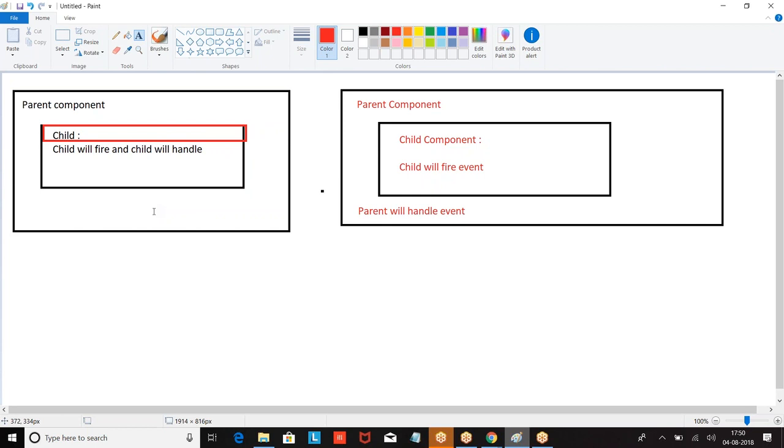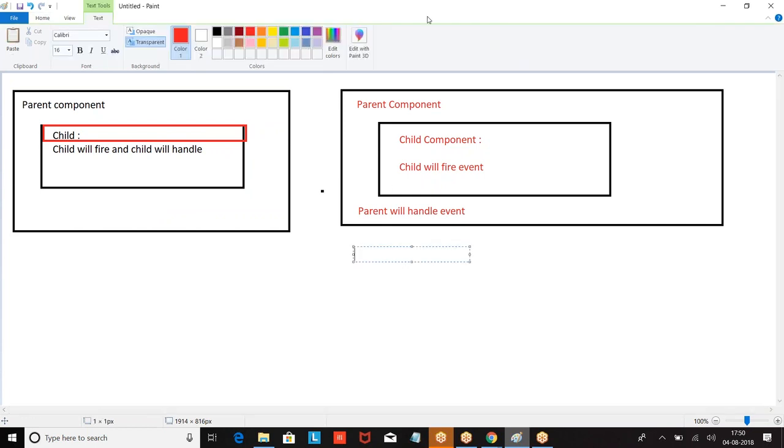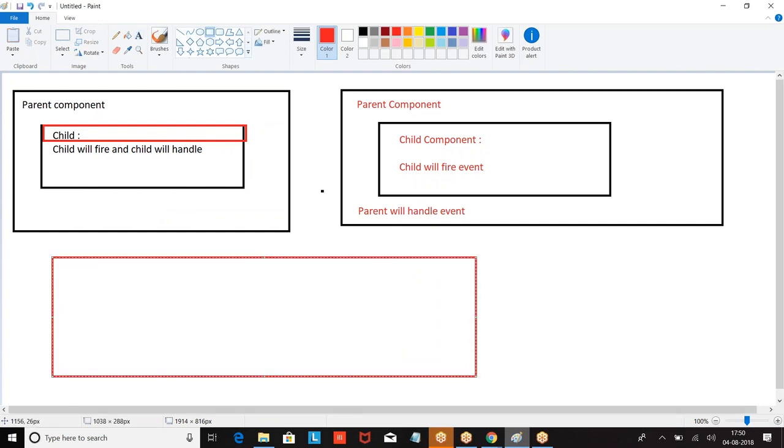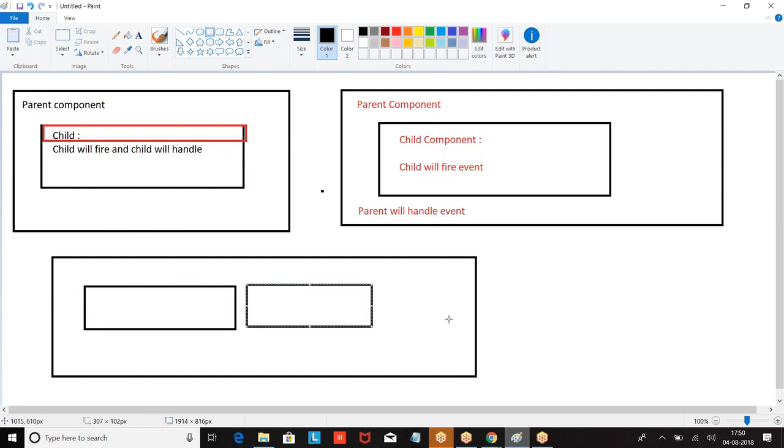Are you getting my point? Let us say I have one more. Try to understand the concept. This is a parent, child 1, child 2.